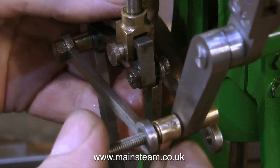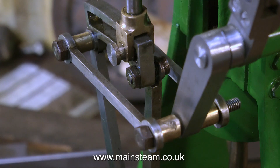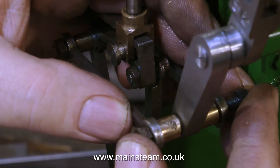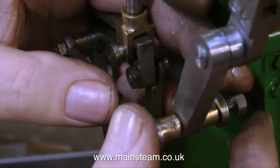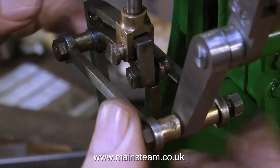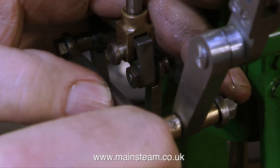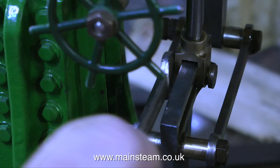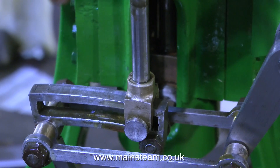I may actually alter this before I finish the engine. Now I have a fully functioning drop arm, I really want to get the engine to run and see how it actually runs properly — not with me holding things in place with my fingers, which is quite dangerous and a very stupid thing to do. But these days it seems to be the most exciting thing I get in my life, apart from bungee jumping over a crocodile-infested river, and I don't do much of that either.